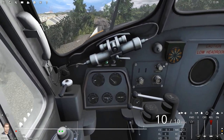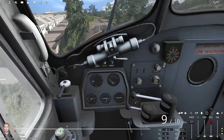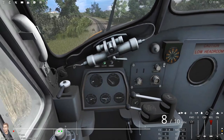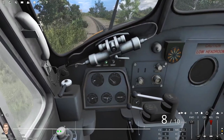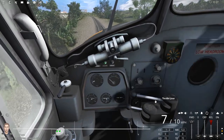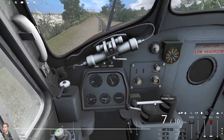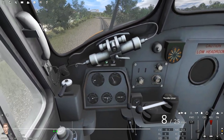As you can see, we've got the 25 miles per hour speed board coming up. As soon as we get past that, we'll be able to start opening her up and get into line speed. So, like every heritage railway, the line speed is 25 miles per hour, and that is standard on all steam railways around the UK, except from the Great Central Railway, which is used regularly on Network Rail and National Network test trains. Soon start to be able to get up to speed. Off we go.